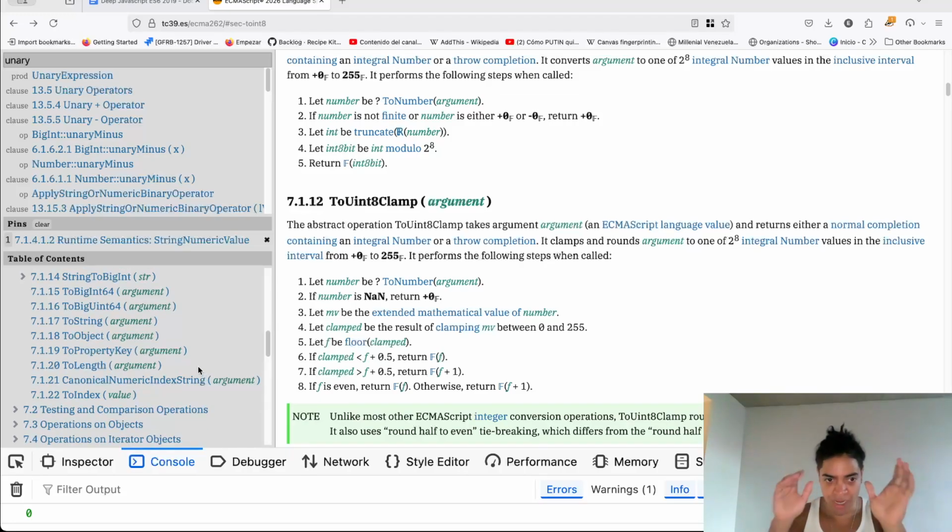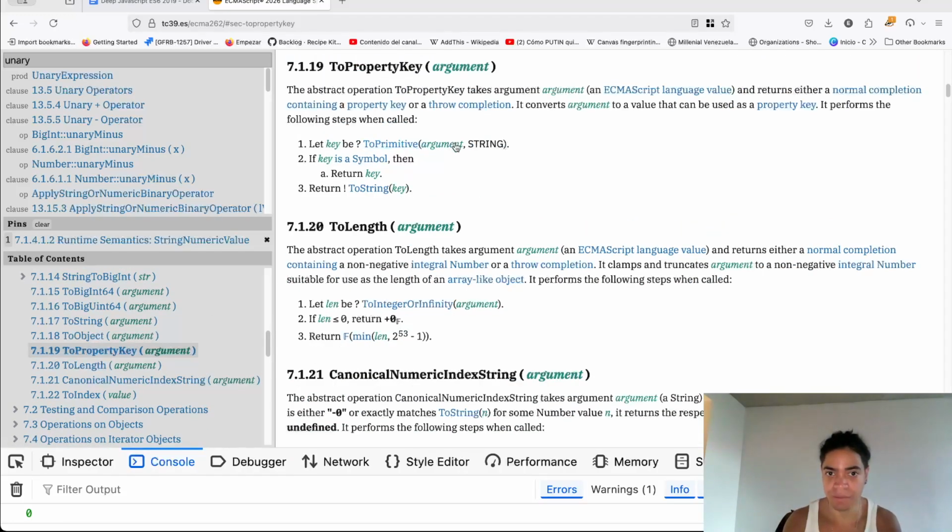But what we really need, even for this, is ToPropertyKey, another primitive. It takes a value and returns either a normal completion, a property key, or a throw completion. It converts an argument to a value that can be used as a property key. Exactly. It performs the following steps.